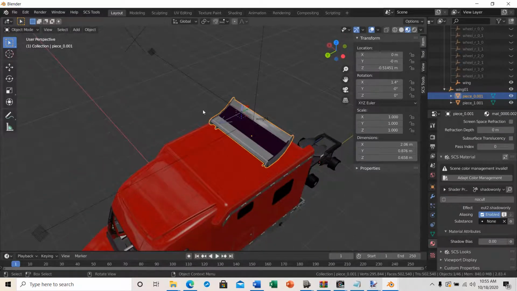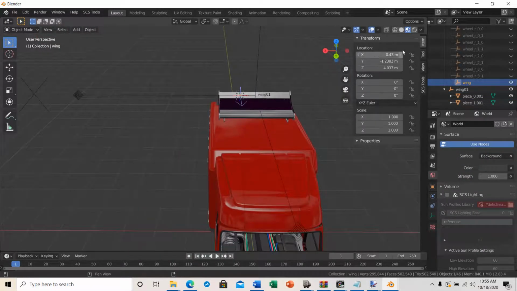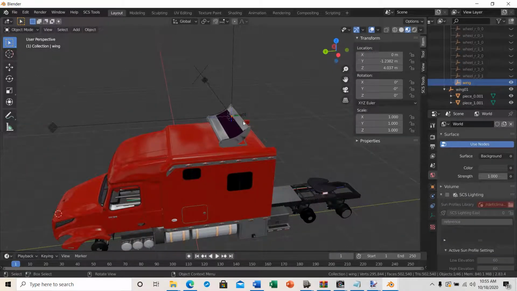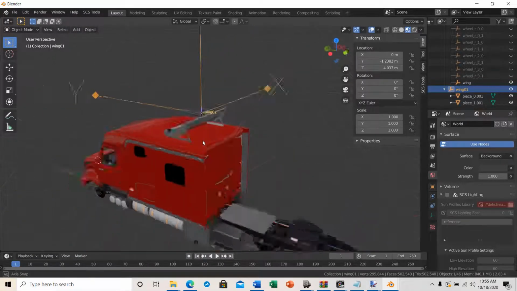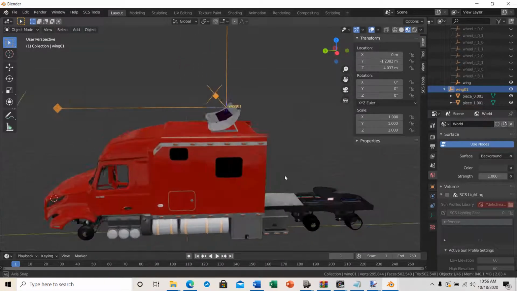But now you can see that our wing locator is not centered, so we need to center it also. So we will just make it 0. And now our wing locator and our wing root are at 0 on the X axis, and our wing is now centered over our cab of our truck.